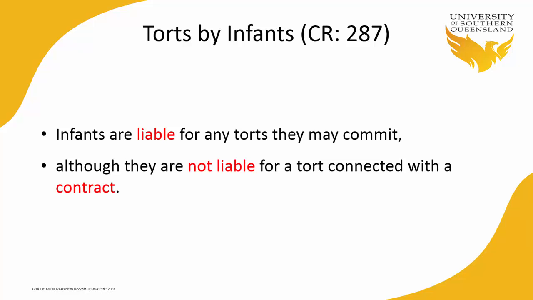So you'll find again in New South Wales that they abolished this rule, so that a person under the age of 21 who is guilty of a tort is answerable for the tort, whether or not the tort is connected to a contract. So if they deceive someone, for example, under contract, and someone wants to sue them in tort for that instead of, for example, under the ACL, then they could do so, because this common law position has been modified by statute.